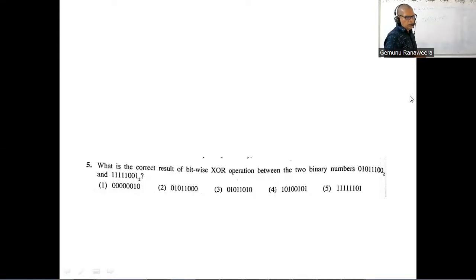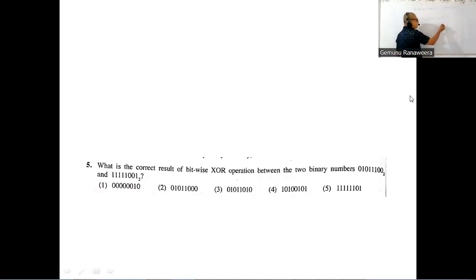And the second one has 5 ones at the beginning: 1, 1, 1, 1, 1. Then the last 3 bits 0, 0, 1. For the exclusive OR operation, we have to evaluate each bit with the corresponding bit in the second stream. These are evaluated, and you can see not equal, or an odd number of ones, then the answer is 1 here.